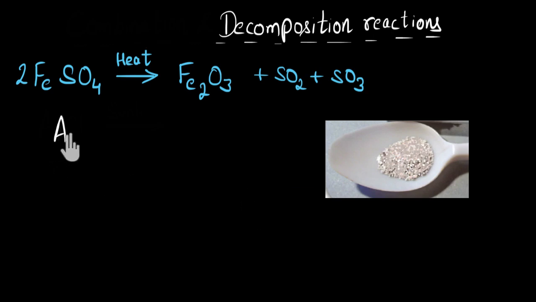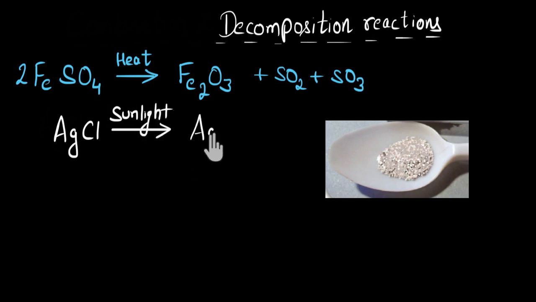So silver chloride is AgCl. And if I leave it under the sun, it is using the energy from sunlight, and it is decomposing into silver and chlorine gas, Cl2. So since Cl is 2, here I'll have to put 2. And since 2 Ag, so here 2 Ag. Now the reaction is balanced. So this is also a decomposition reaction. Here one big molecule is breaking down into smaller molecules. And here it is utilizing the energy from the sunlight.